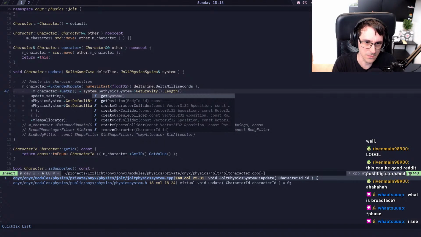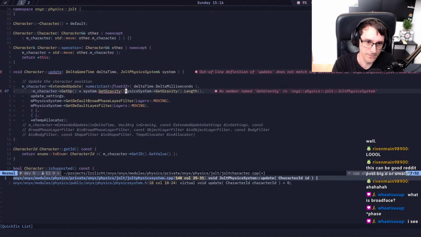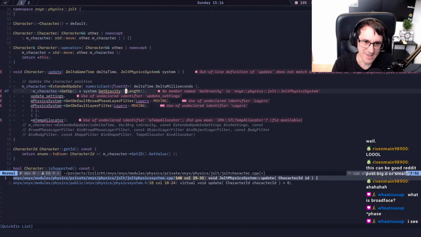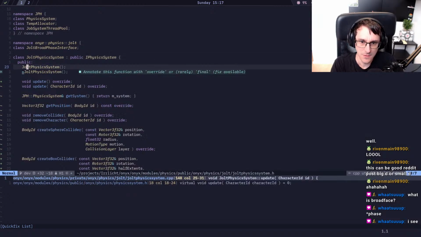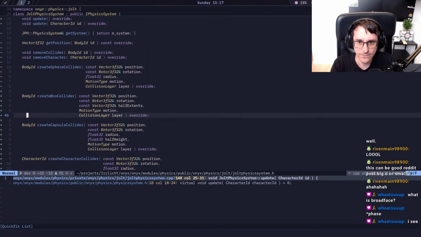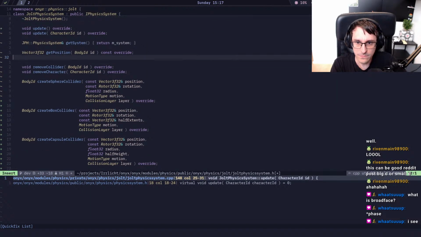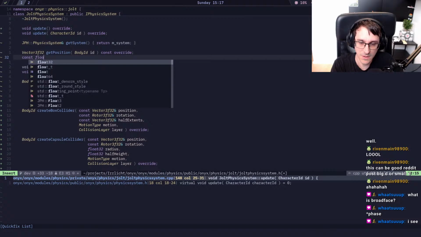System get gravity. But that's the length, isn't that just? Yeah, whatever. I mean, I will use it for now, but I don't know. It doesn't matter.